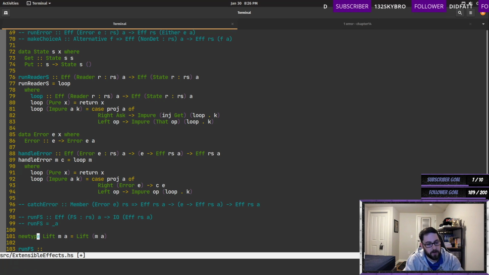A lot of times when I write a new type, I actually turn it into a record with an unlift. But it's not really necessary in this case. We can just do it like this and it's fine, I think.